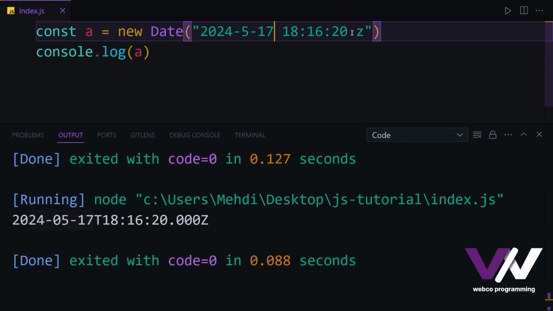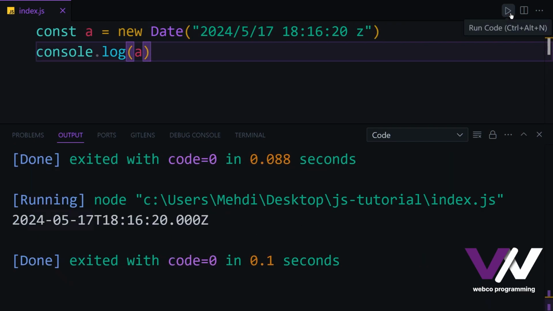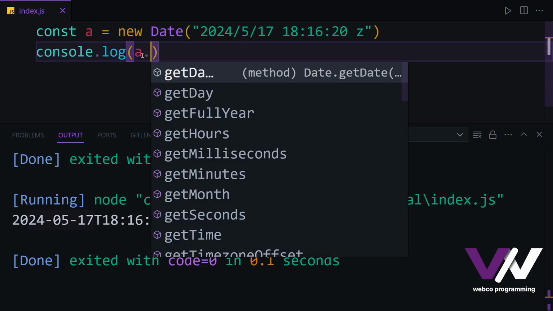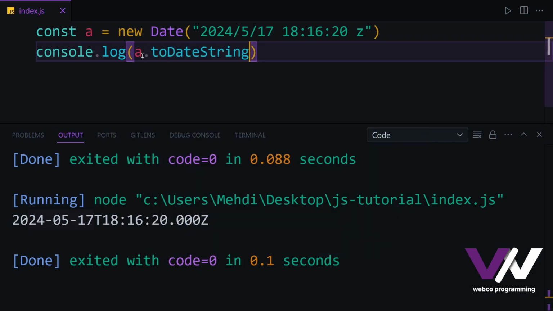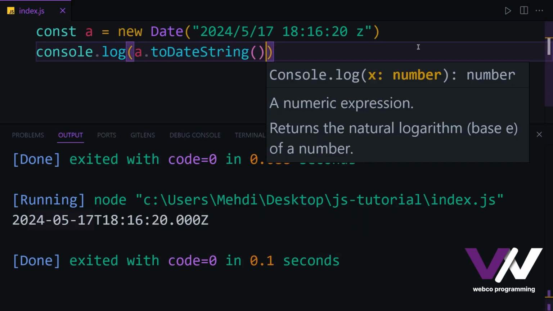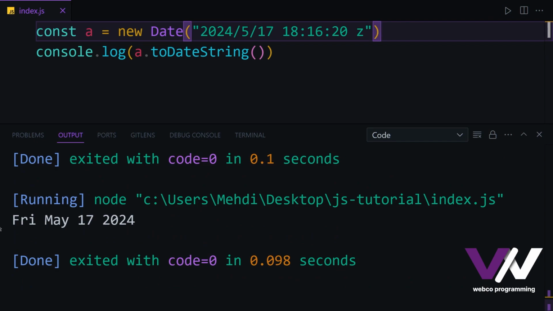After this, we can declare our date by using a slash instead of this hyphen. So we can separate our year, month, and day by this slash. And now if we run, you can see that we got the same date again. And of course, if we use our toDateString and run our code, we got this Friday, May 17th and 2024 year.